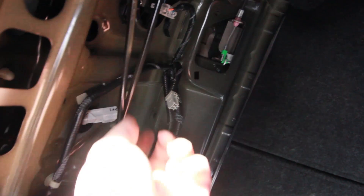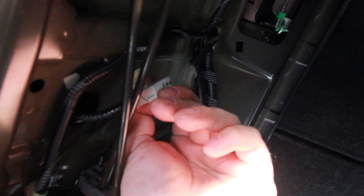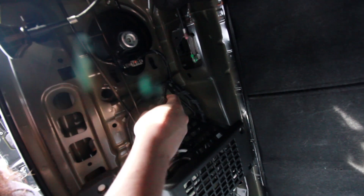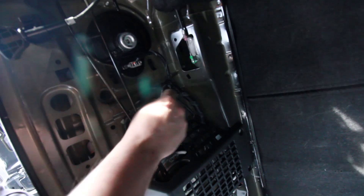Let's go see how it looks in the back. Got the wire coming down out of the hole — came out of the loom a little bit, or the heat shrink, whatever you want to call it. I'm just going to reconnect this. First thing, I'm going to slide this back over the tab clip that holds it. I've got the loom so short now, but it'll be fine — just to protect it. We've got stuff in the trunk, so it'll be fine.